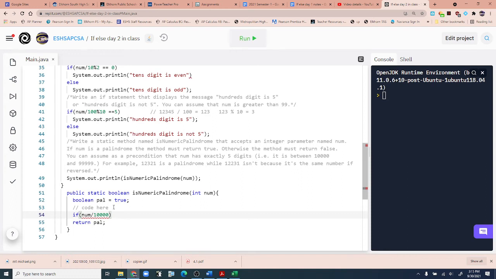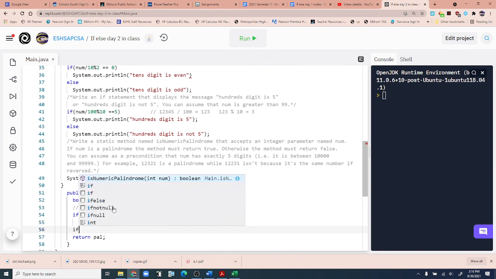If that is equal to the one's digit, so num mod 10, if that's equal to each other, the first and the last numbers are the same. Now, actually, I want to go, if they're not equal to each other, then we'll say that pal is equal to false.